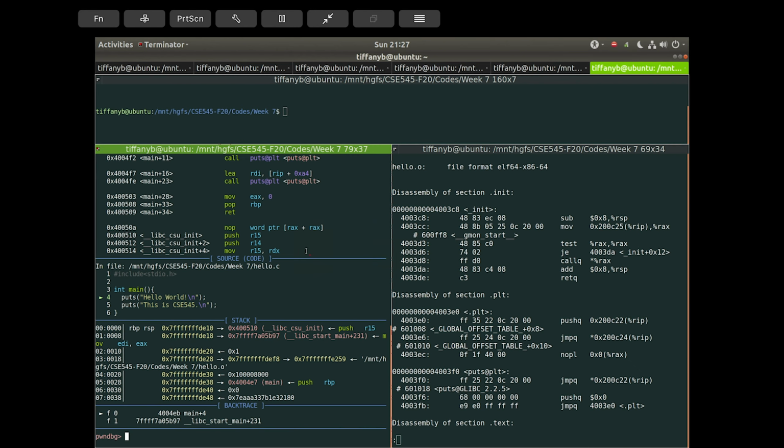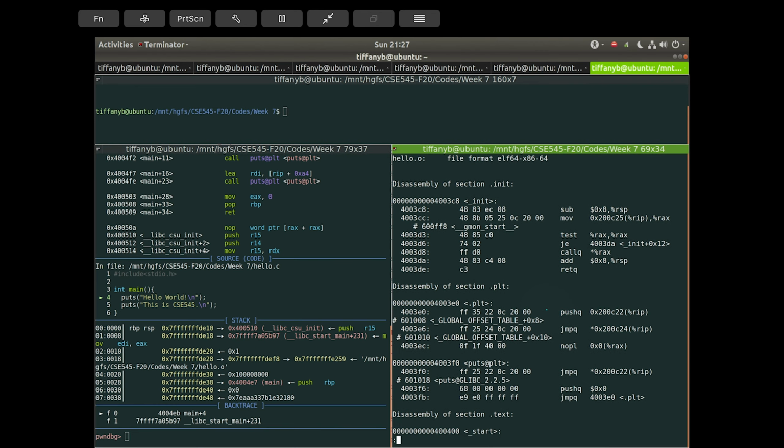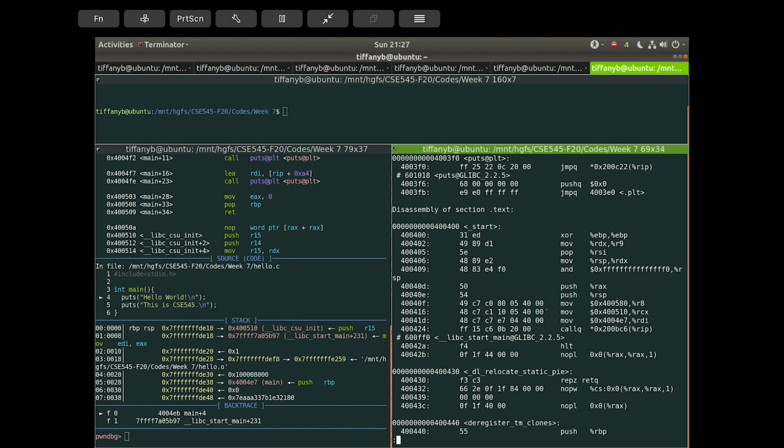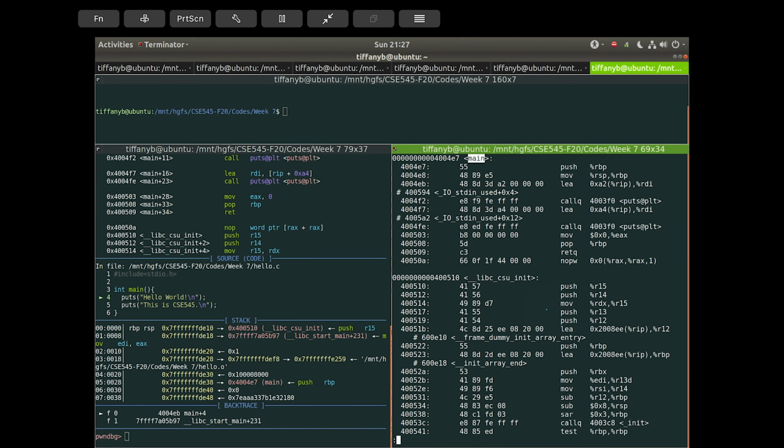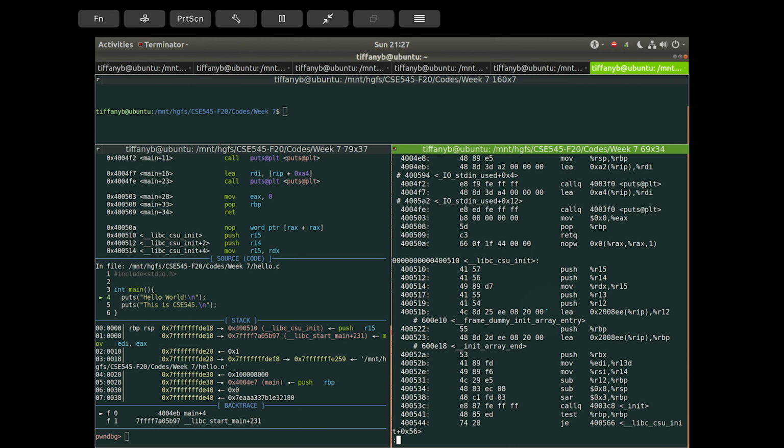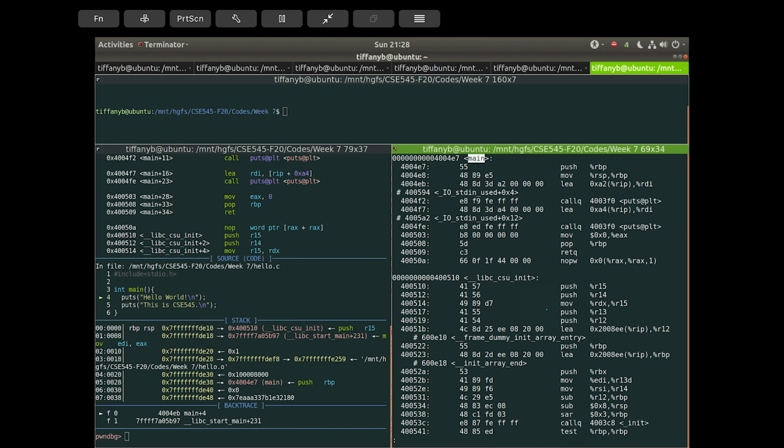Actually, let me go to the static view. So here we are before calling the puts function. Now let's execute this instruction by instruction.